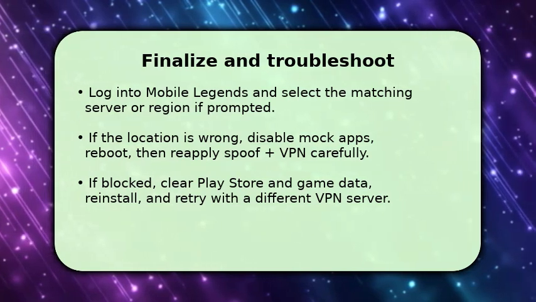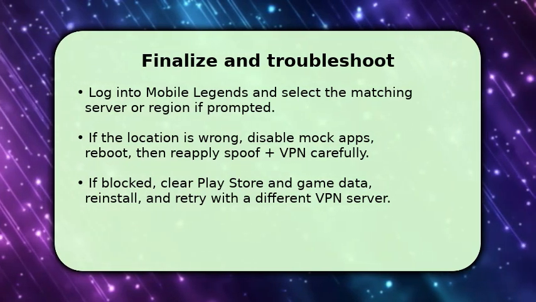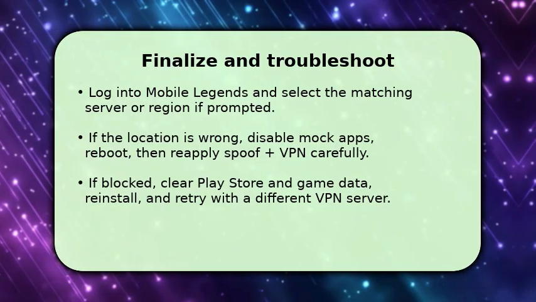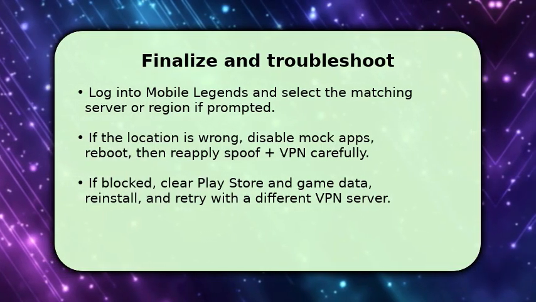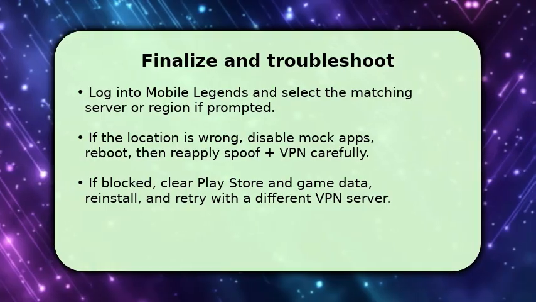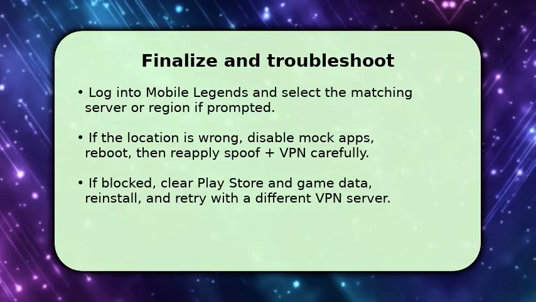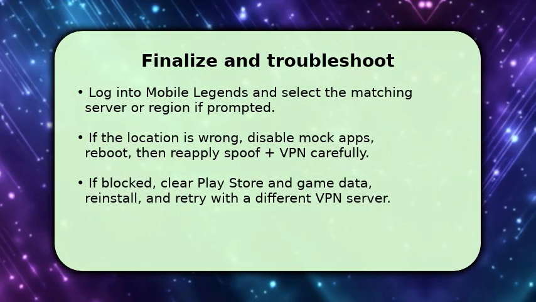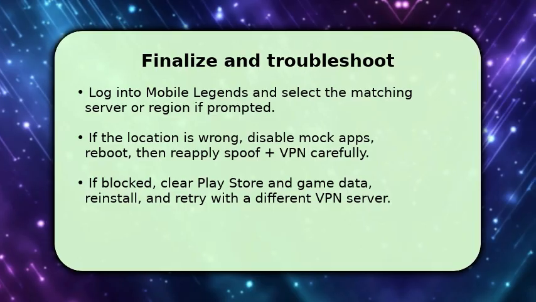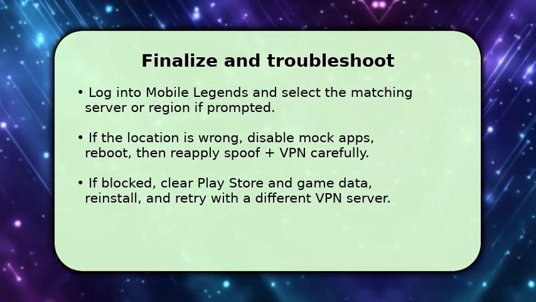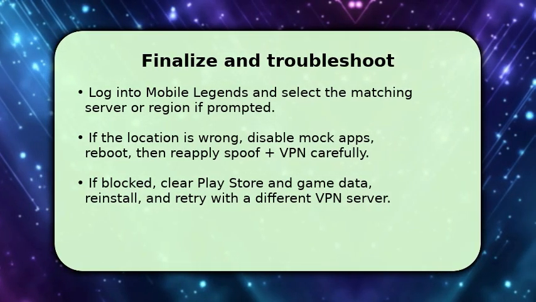If the game still shows your old region, stop both apps, reboot the device, and reapply mock GPS and VPN in the correct order. One key troubleshooting tip: if you encounter login blocks or location detection, clear the Play Store and game app data, reinstall if necessary, and try a different reputable VPN.